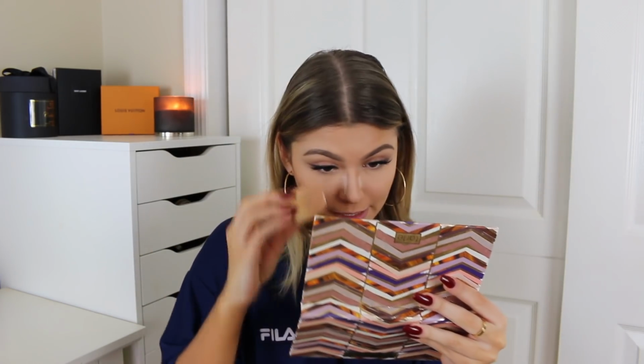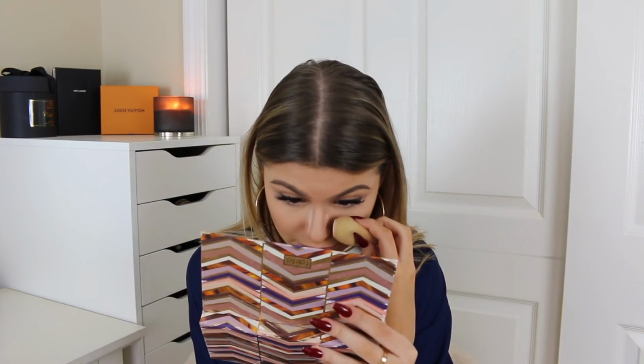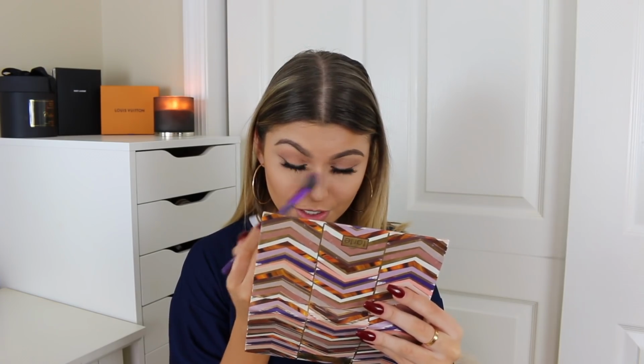So, lightly going to nose contour. Nose contouring is always the struggle. And then you gotta bake your nose contour, which is always so difficult. I can't get in my nose like I want to. I did bake my face before lunch, so you guys didn't see that, but I just baked under my eyes, my forehead, and my chin a little bit, but you guys see me bake all the time.